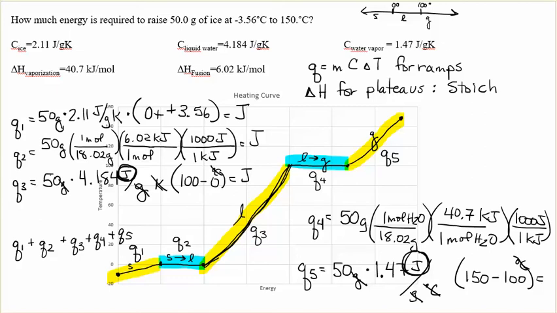Anytime you're dealing with any problems in which you have to undergo a phase change, it is most important that you draw out the heating or cooling curve to organize when you have phase changes that are isothermal versus just adding energy into a solid or a liquid or a gas. So these ramps change the temperature as energy is added. These plateaus are isothermal. Energy is added, but the temperature doesn't change.